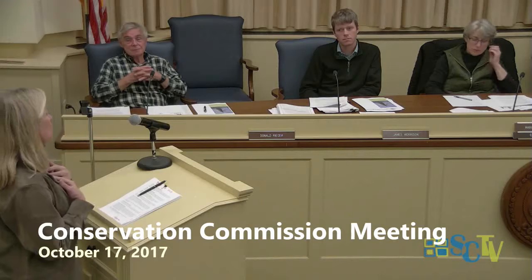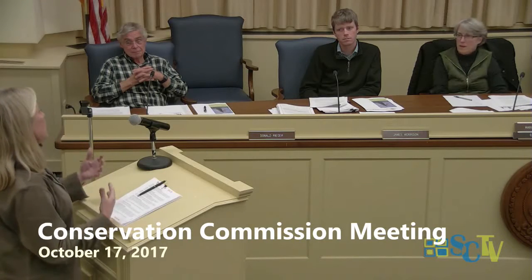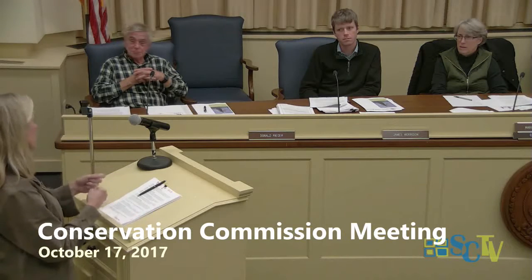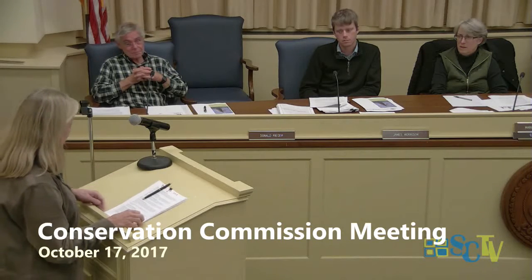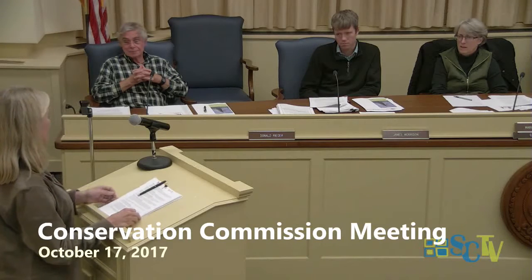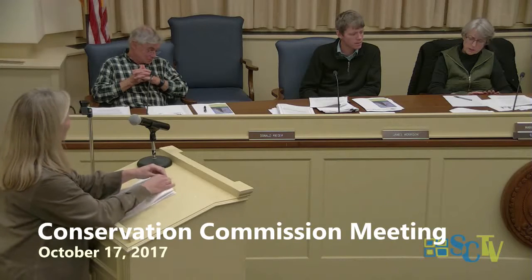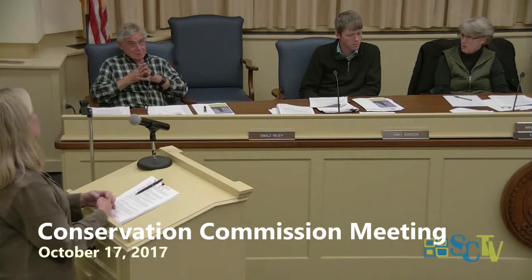So people who know that woods only see the previously negative impacts of logging, and after we've been doing hand-to-hand combat for all these years, they don't want to have that get worse. I know that part of the goal for doing some management and some logging was to generate not huge amounts of money, but at least some amount of money so that we could do the invasive plant management. It might also be an opportunity to talk with the town, how are we going to get money for invasive management? It might not be by cutting down the trees, which we're, in the forest we're trying to protect.